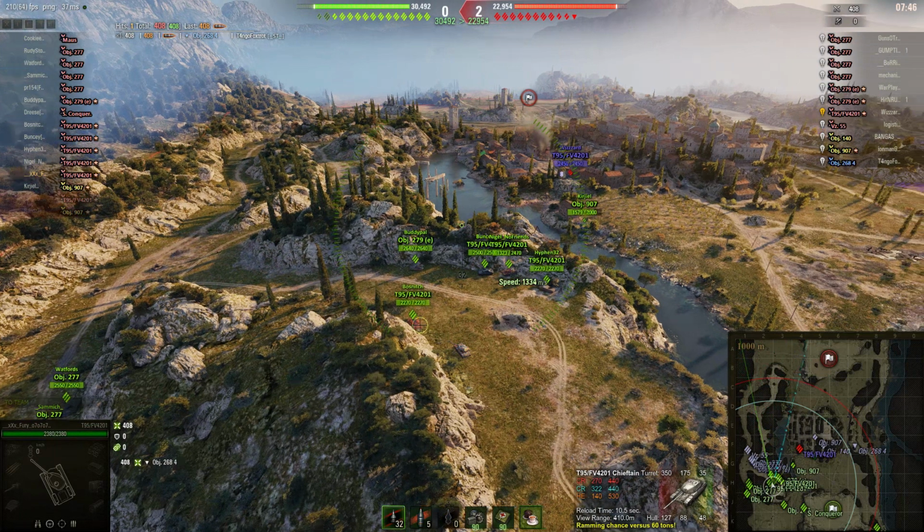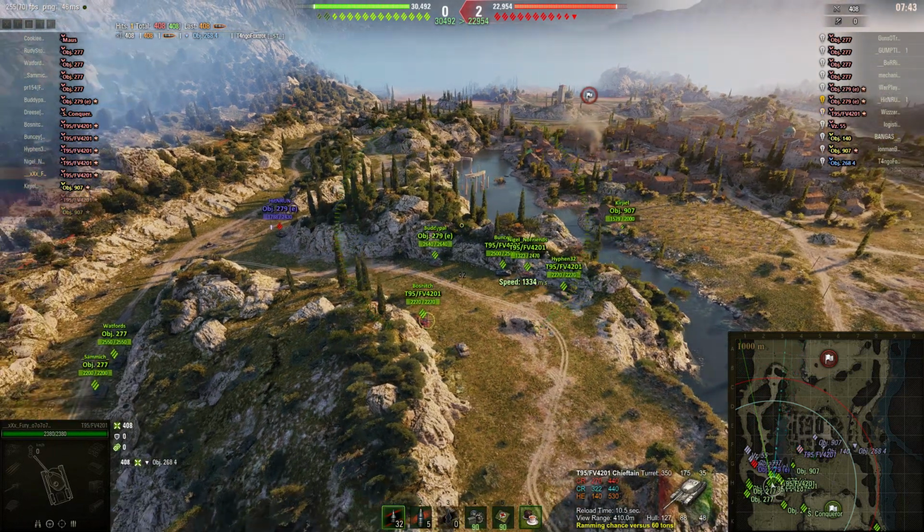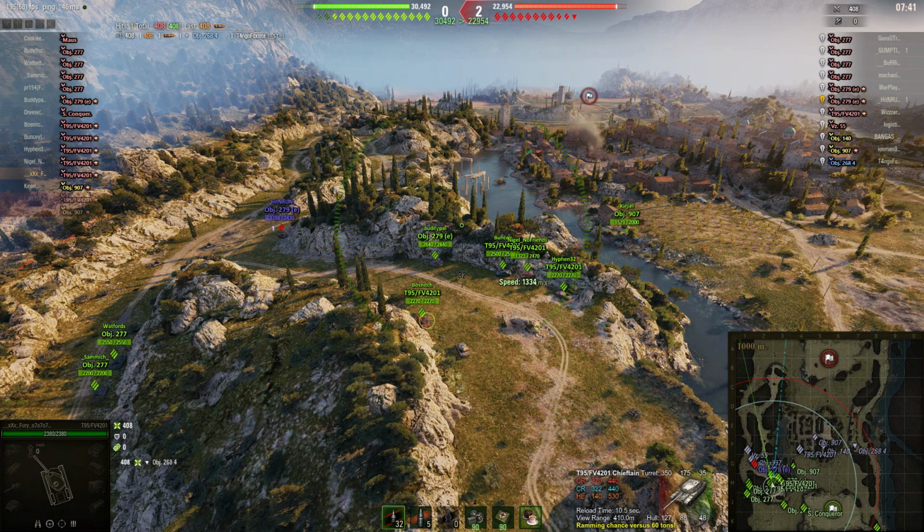Still a bit of cat and mouse going on here. That Chieftain in the middle is pushing down, trying to, obviously they like Kurgil.